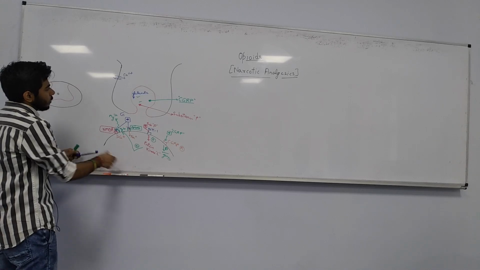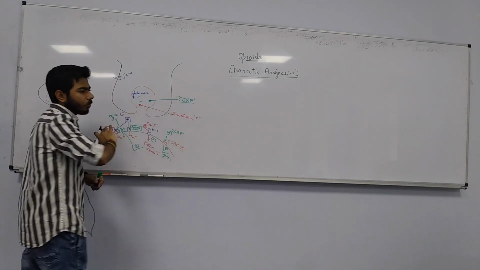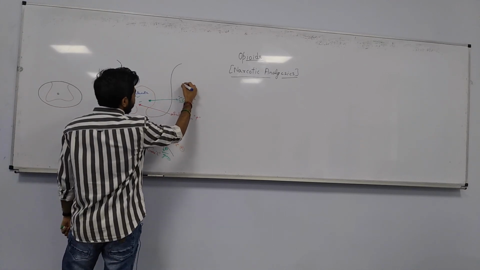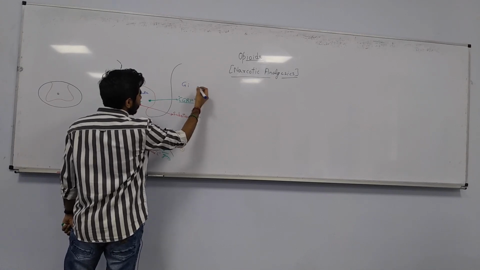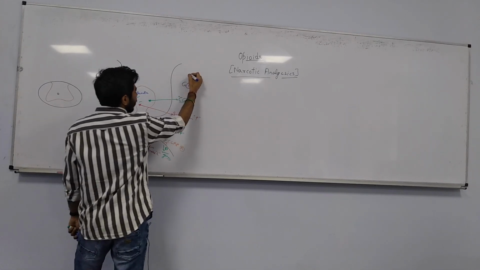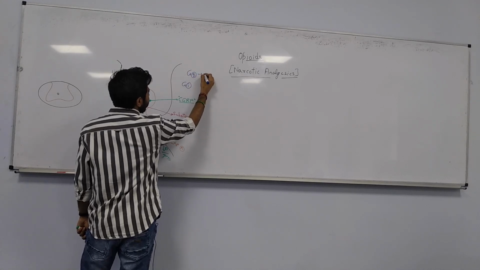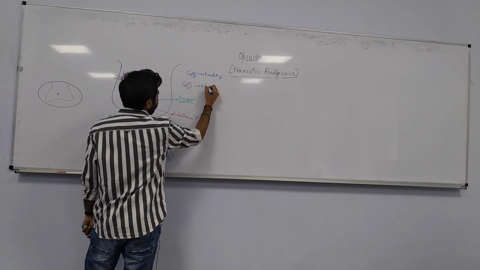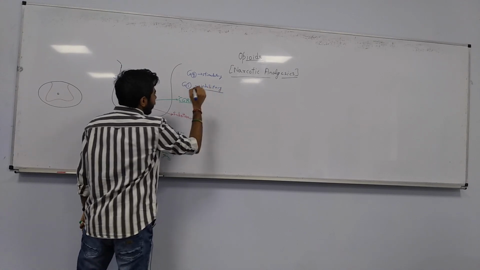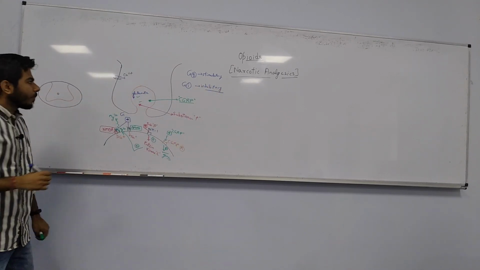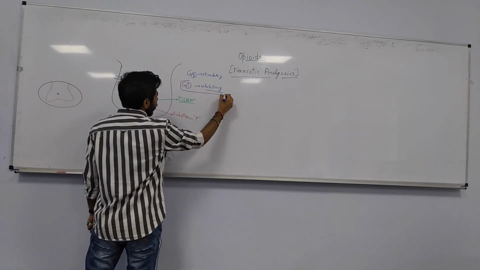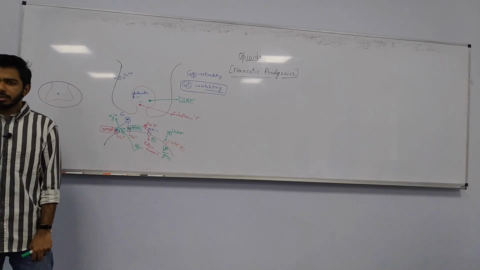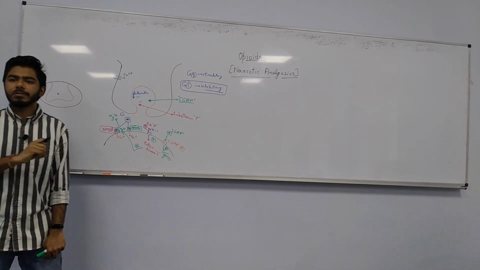These opioid receptors are present over here, on the postsynaptic neuron and also on the presynaptic neuron. Actually this is the G inhibitory, I is for inhibitory. We have one more, that is Gq, which is stimulatory, and even Gs is stimulatory. So this is our opioid receptor over here. This is the serpentine receptor. Serpentine means it crosses the membrane 7 times.